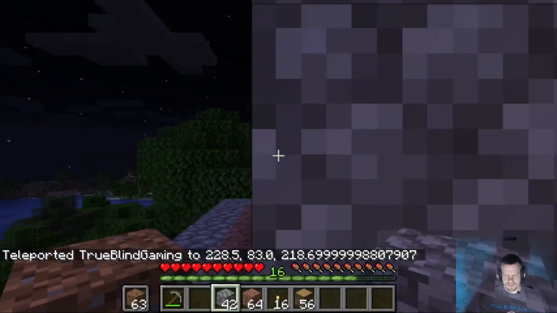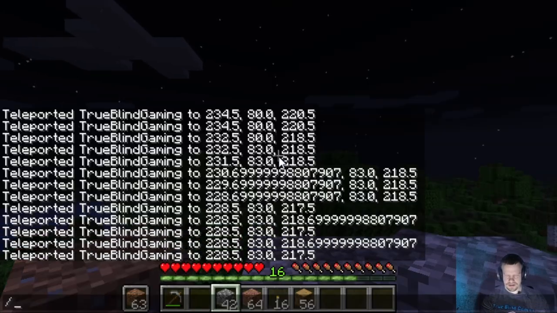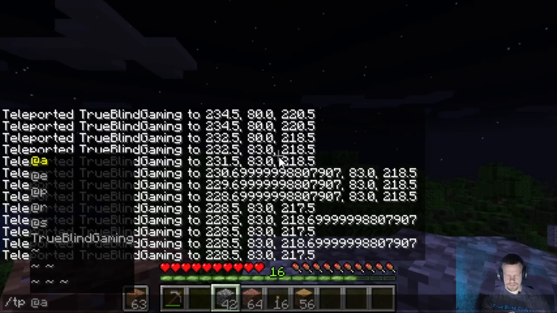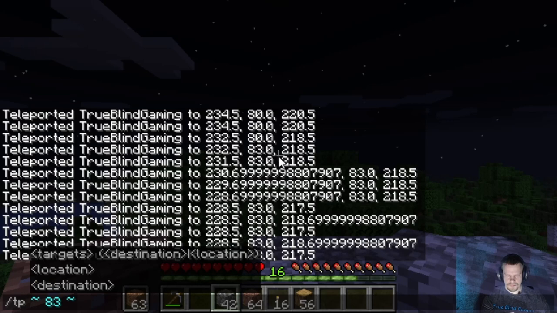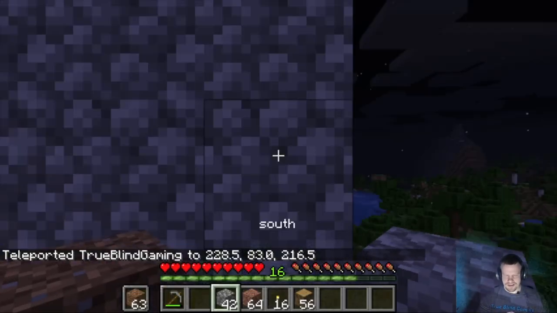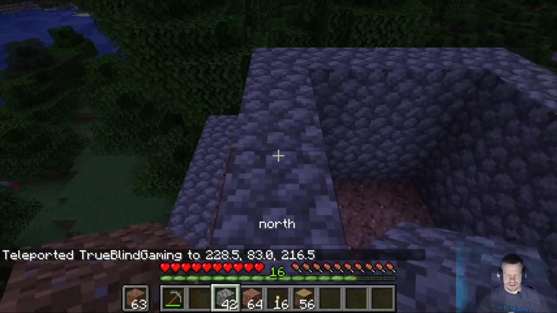Cobblestone. Oh! That's right. It's tilde minus 1, because Z is the positive south direction. Teleported. I messed it up. It did teleport us one forward, so we need to come back. South. Okay. North. Face down.